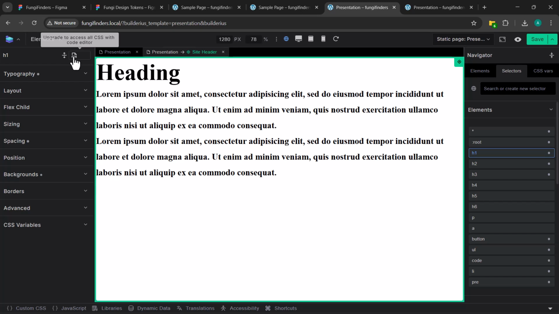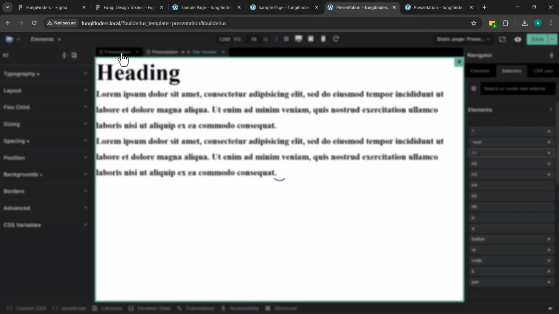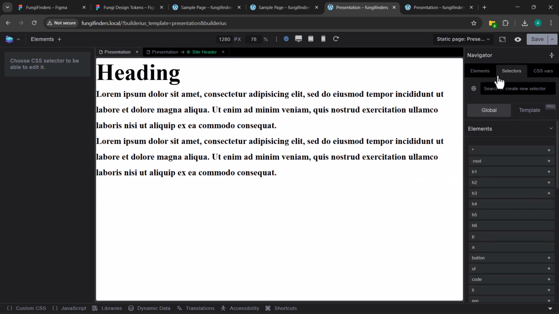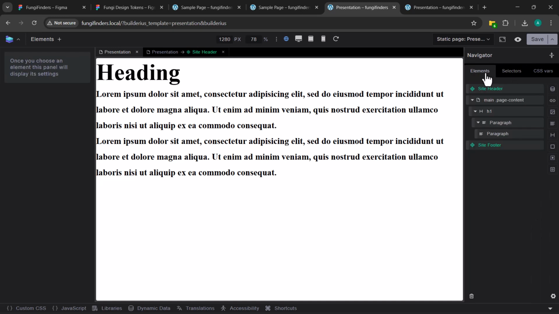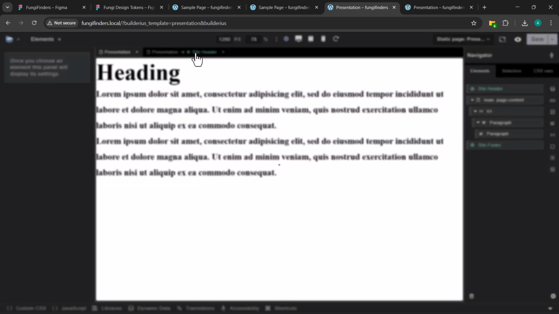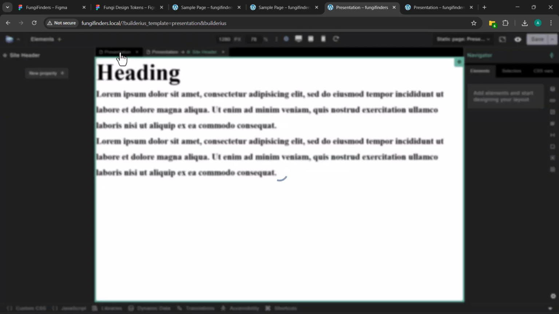We need to find somewhere we're going to put code that's going to show up on every page. And one of the beauties of Builderius is we get the site header and site footer for free, these components. So what we want to do is go to the component. You can open it from here.